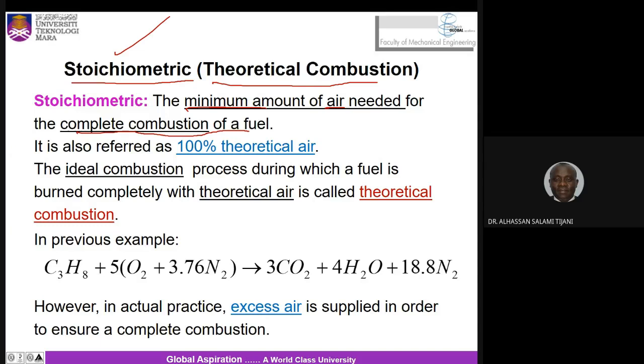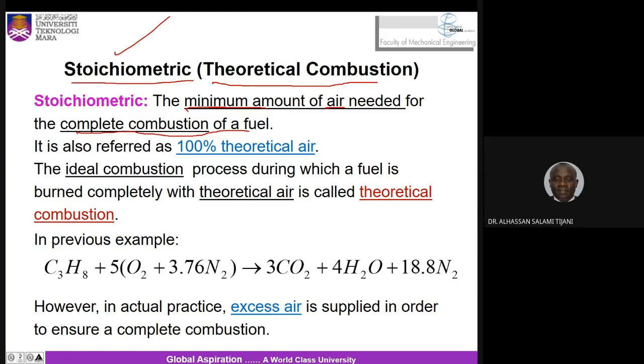All right? So, for example, if I have 1 kilogram of a fuel, and this 1 kilogram of a fuel has to be burnt completely, or let's say I have 1 kilomole of a fuel, and I want to completely burn this fuel, if I supply it with 5 kilomole of air, then I'm going to have a complete combustion. But if I supply it with 2 kilomole of air, there will be incomplete combustion.